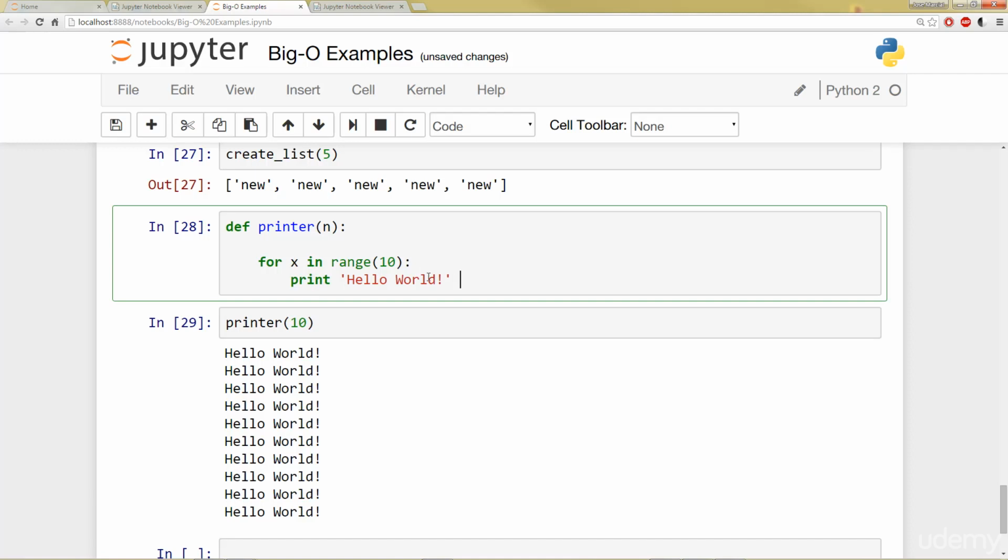In this case, we have space complexity is a constant, O(1), since we're only having to save in memory this one item, this print hello world string. But we're doing it as far as time complexity, order n.